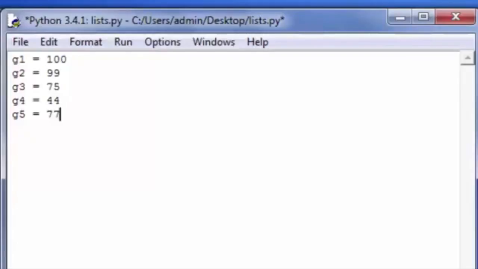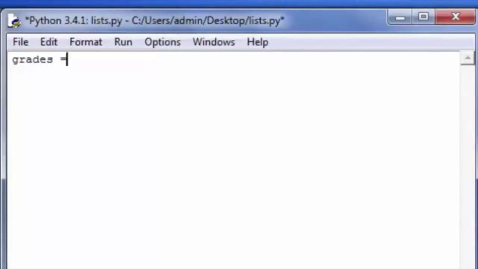What if I created a single variable, and I'll call it grades, and inside of that variable, I want to store all 5 of the grades. As of right now, our variables and the data types that we've been studying can only store one value per variable. But with a sequence object, we can store many values within the same variable. So a list is a sequence object. And a list looks like this.